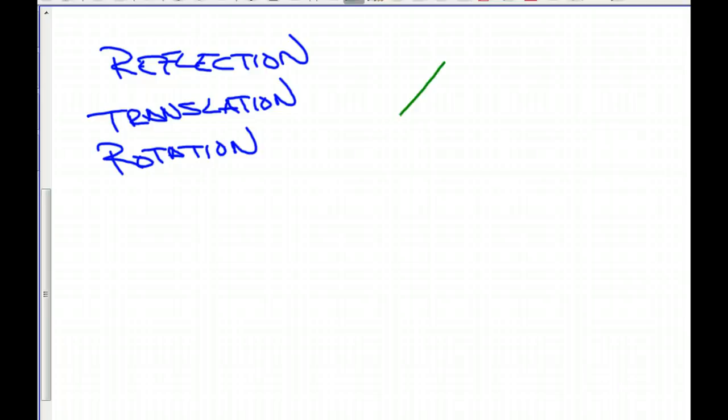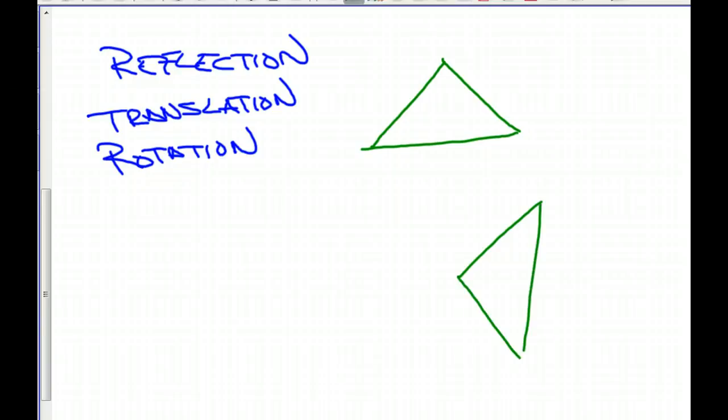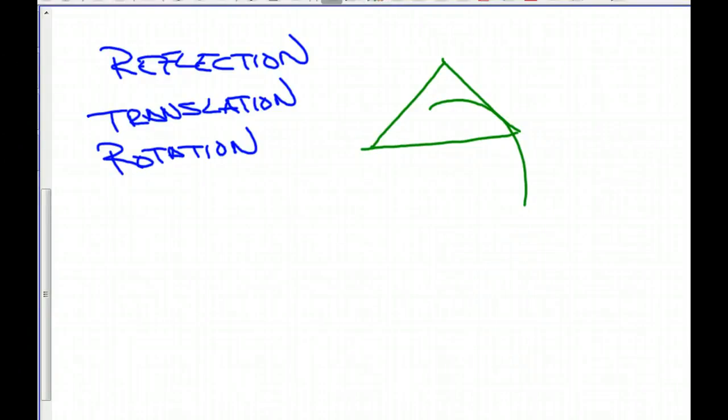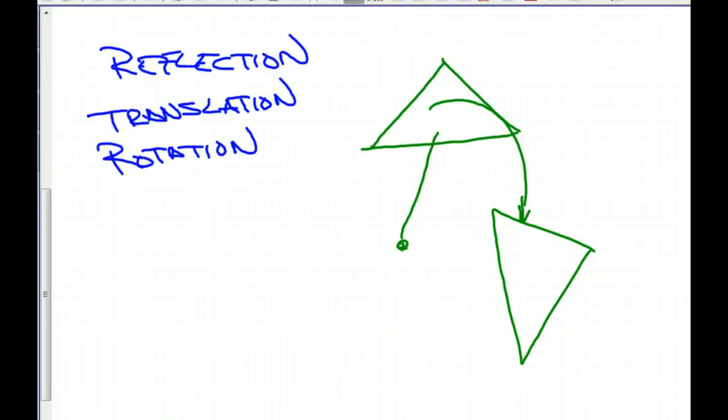Okay, so if I have an angle here, and I have an angle here, to get from here to here, which of those three would you say would most easily describe what I just did? A rotation. We've got a point here that this thing rotates around to give me that. Whoops, I've got my triangle wrong. Didn't somebody catch that? Yeah, guys. That was cool. I like that too.